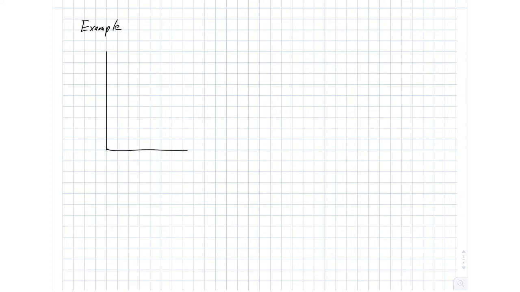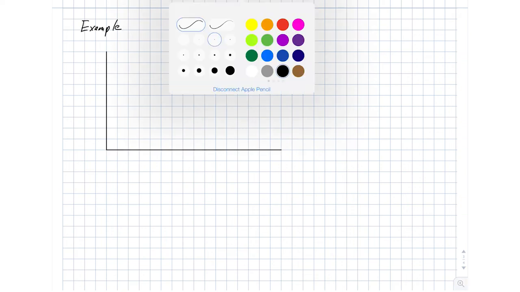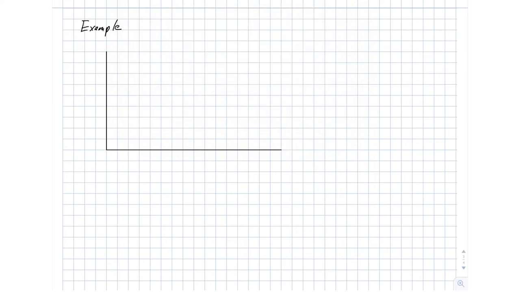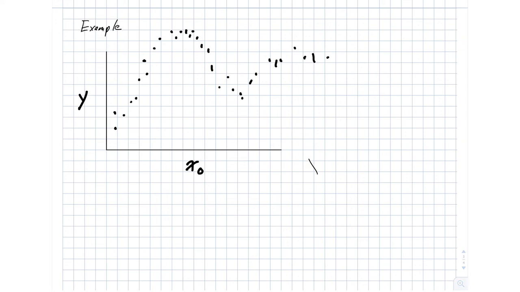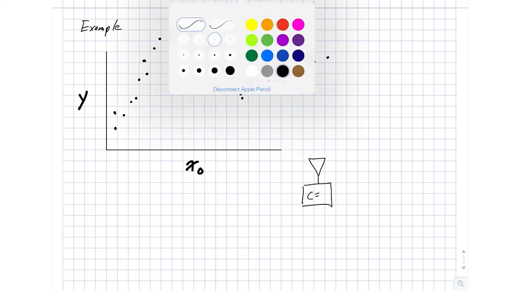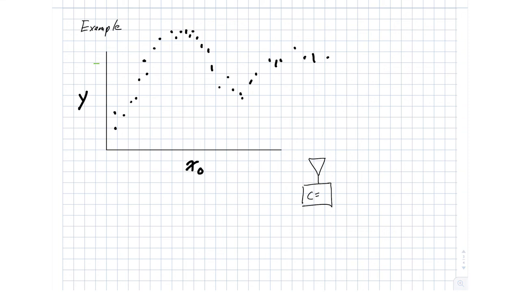Let's do a simple example. We'll draw out a dataset and grow a tree that tries to capture it. This is our feature on the horizontal axis and our output y on the vertical axis. Starting with our first tree — just a root node and one leaf node — the constant C is equal to the average y over all of our points. Eyeballing it, that average y looks to be about 8.